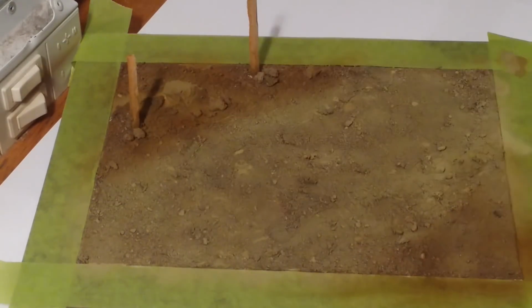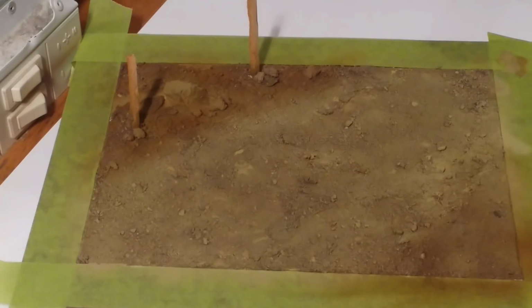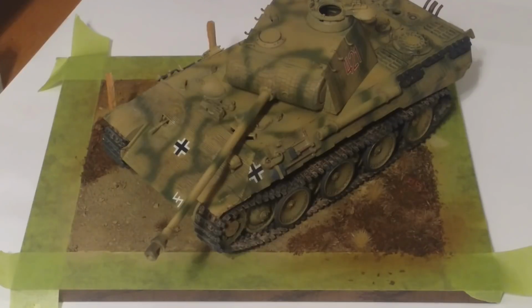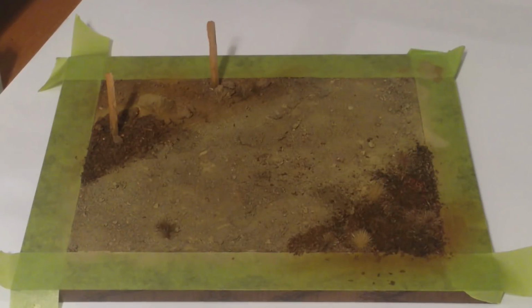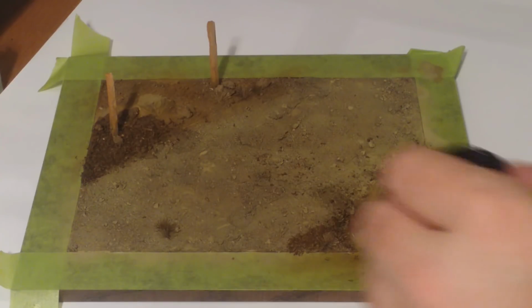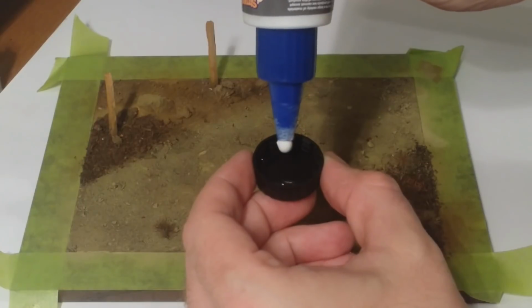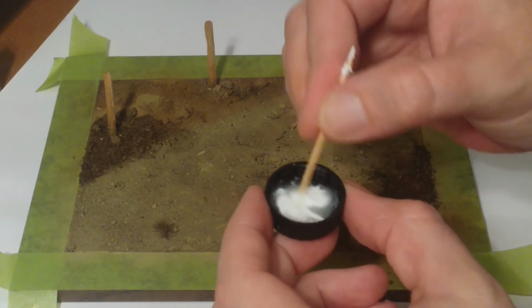Alright, thought we'd try some Joefix stuff, so I bought a few things off Joefix recently. I thought, yeah, now's a good time to use them. So we've got these grass tufts and leaves that we use, and one of my friends supplied me with some dyed ground cover. Basically, if I understand correctly, it is kitty litter and wood shavings, like sawdust, and he's just stained them, and it actually comes up quite well.